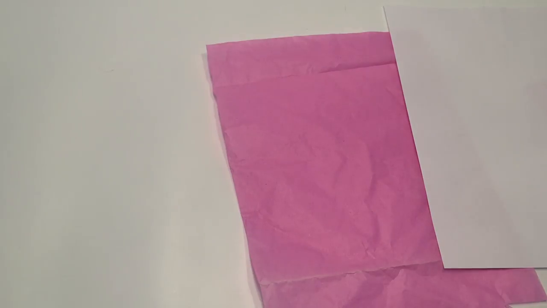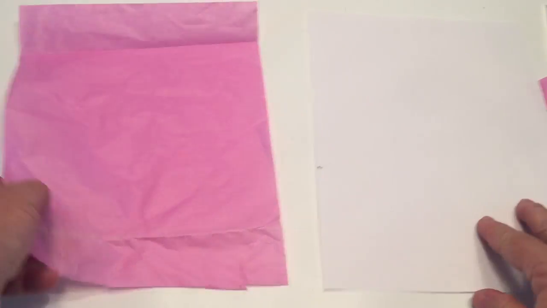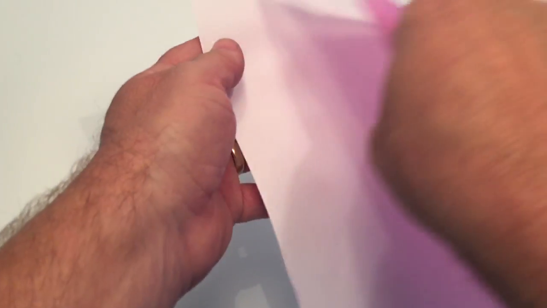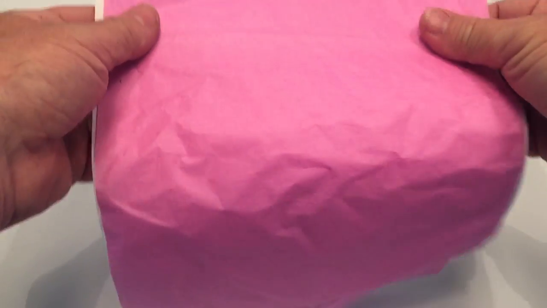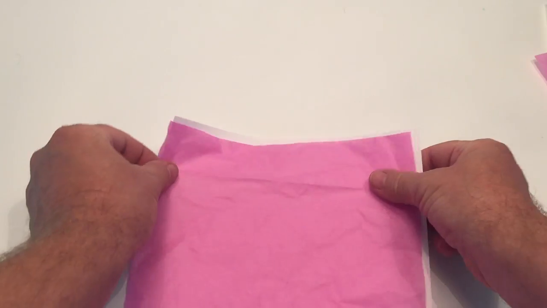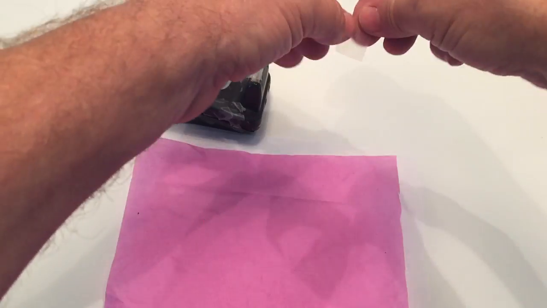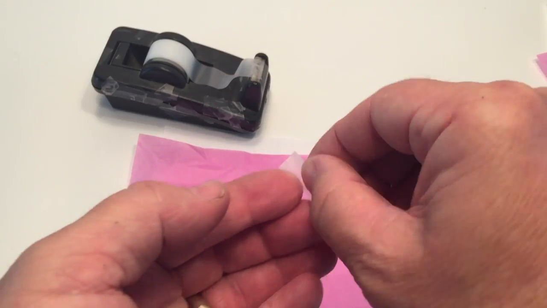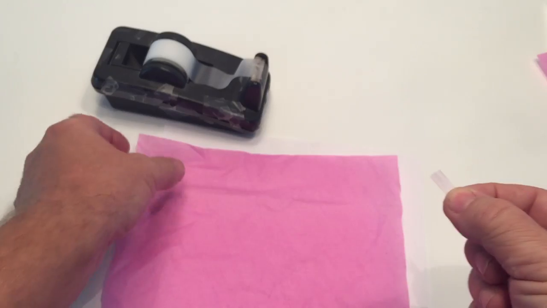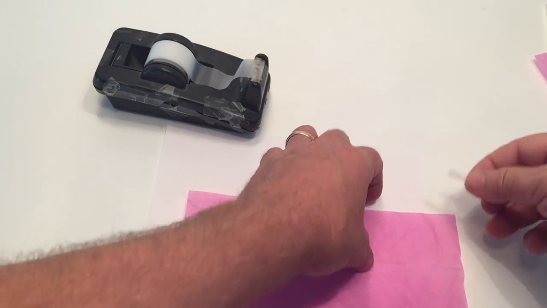Once that's cut out, we're going to take some scotch tape in very thin pieces. We're going to tape three pieces on the top of the paper and it'll hold down the tissue paper so you're able to print it out. Take your scotch tape, a little piece, and roll it up so it's back and forth like two-sided tape, or use two-sided tape. Put that on one corner, and then repeat this process in the middle.